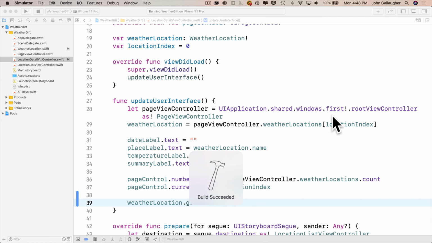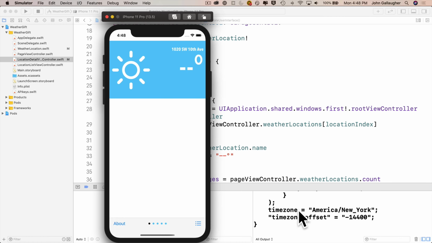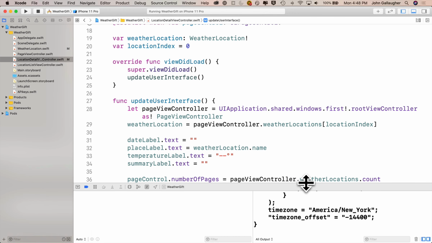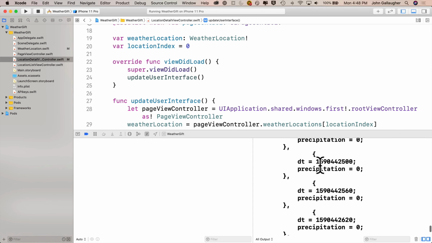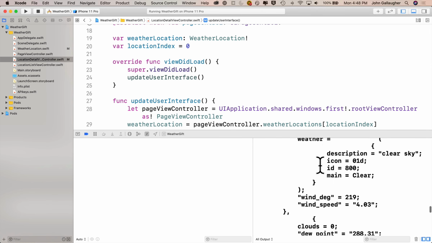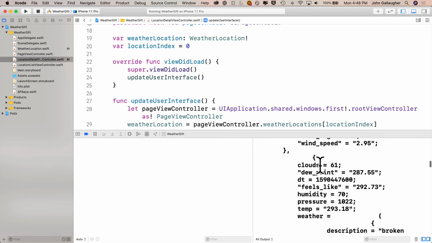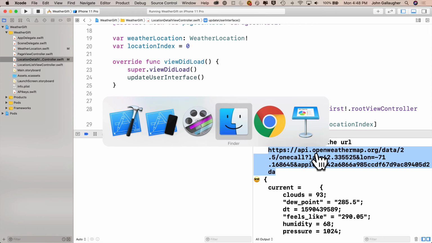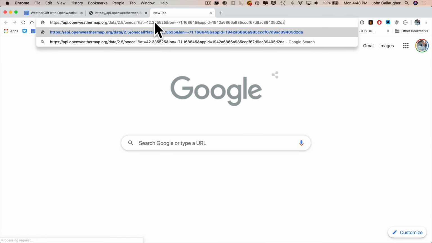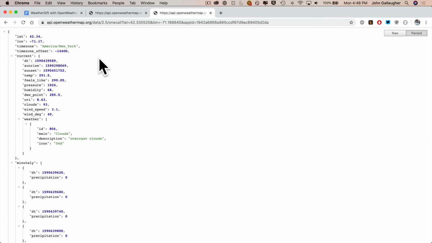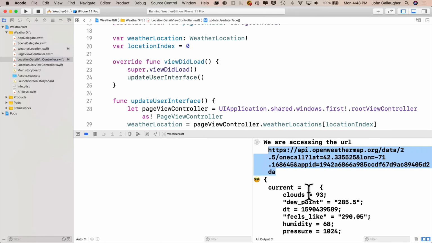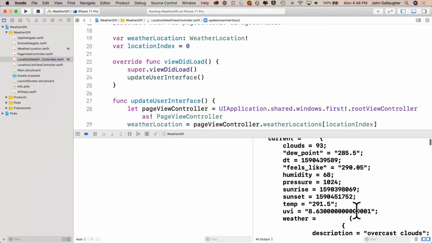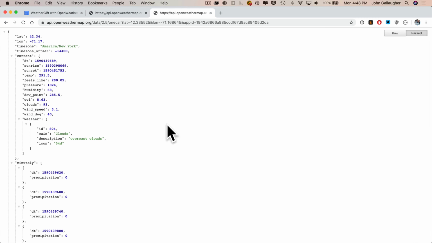Now we're not going to see anything new in the app, but if we take a look down in the console, let's open up the console so we can see what's going on here, and this looks like a bunch of JSON, just like what we saw in OpenWeather in the web browser. In fact, let's copy the URL over here. After our nice web emoji that we put in to make sure that that was easy to find, highlight the URL, copy it, head over to your browser, paste it in, and hey, we see the same exact thing on this web page that we're retrieving in the console of our app. Good work! API call successful.